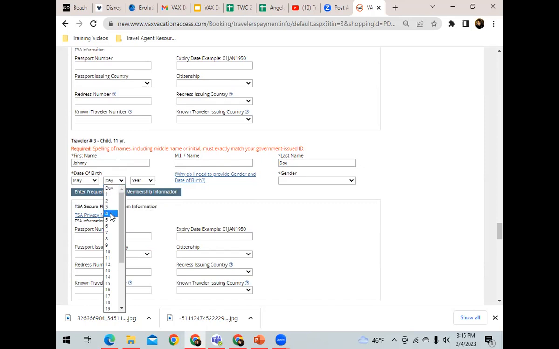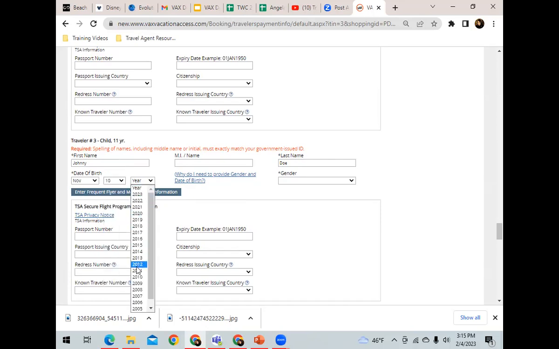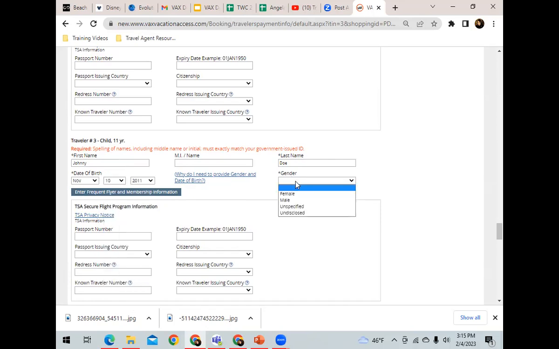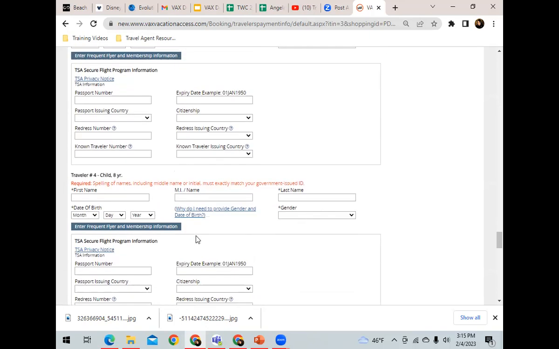Oh, we'll just say, I know. We'll do November 10th, 2011. Okay, we'll put male. And we'll go to the last one. The next child is 8 years old.